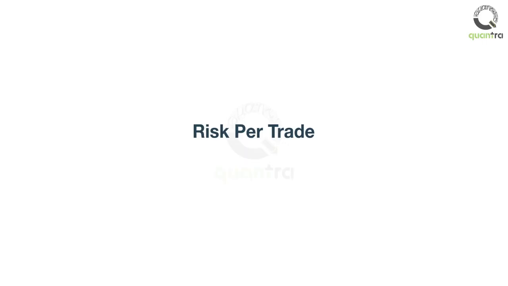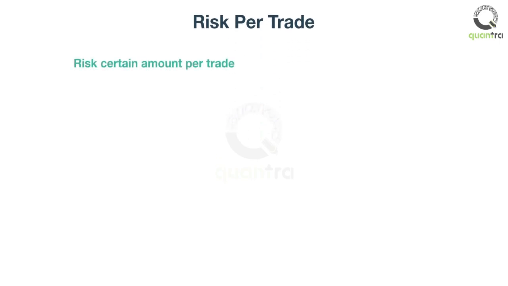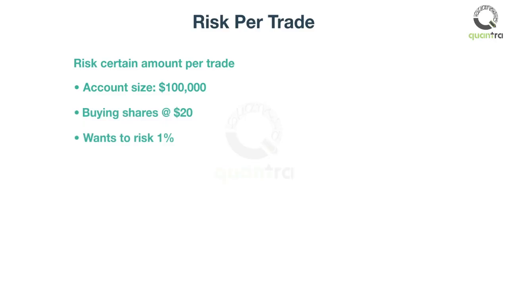The worst offender in the category of risk misconceptions is the idea of risk per trade. This idea is based on risking a certain amount of dollars or percent per trade that you enter. For instance, take an investor with an account worth $100,000. He wants to buy shares in Initech, which is trading at $20, and he wants to risk 1% of his account on this trade. He thinks that a stop-loss point at $18 makes sense, so how many shares should he buy? He decided to risk 1% of his $100,000 account, which would be $1,000.